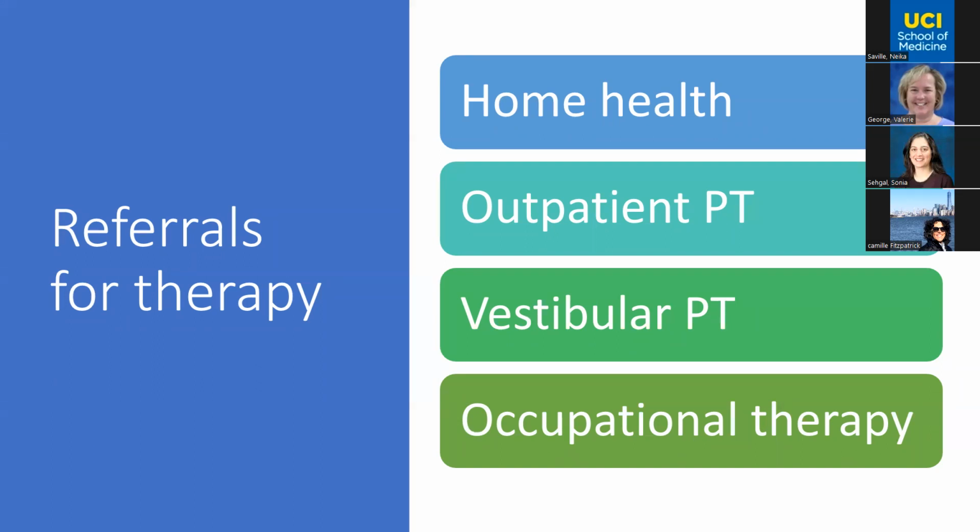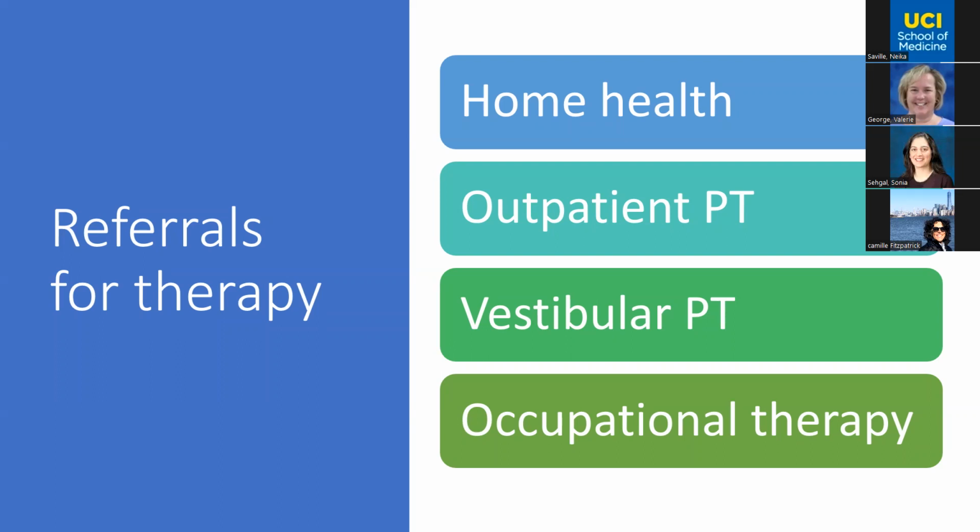Outpatient PT is more for people who are maybe ambulatory or use some type of cane or walker, and they will be able to do stronger exercises with weights and maybe some machines. Vestibular physical therapy is great. We are fortunate here. We have some here at UCI, but there's also a separate clinic that just specializes in that. They have specialized equipment that they can use to identify different types of vestibular changes, and then also work within those things by using special techniques.